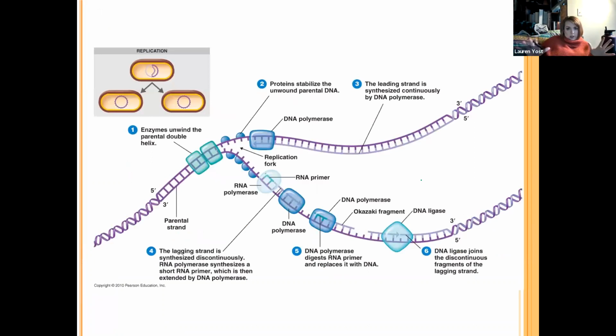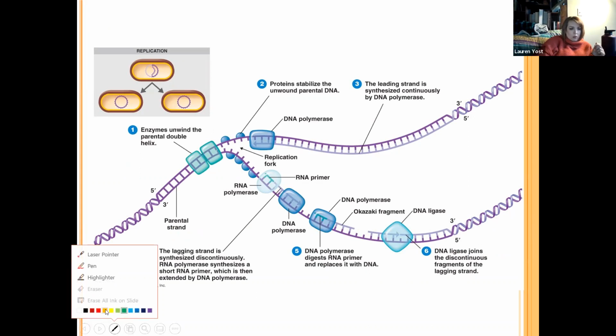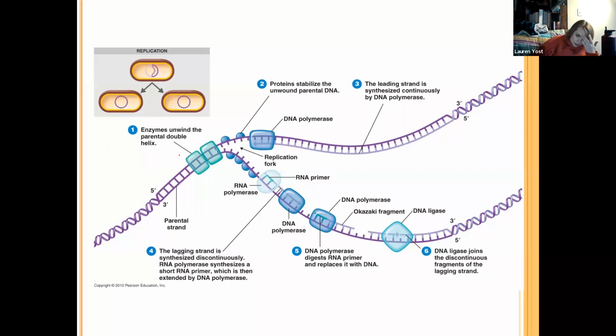All right, this is what it's going to look like. And this is where you'll start to understand what I'm talking about with regards to the actual Okazaki fragments and everything. So the top parent strand, starting with a 5' going in this direction, moving 5' to 3' in this direction, we can just go continuously because as it opens up, we continue to open up more space. But we cannot move on this new strand, which is the top one. We cannot move in this direction because that's 3' to 5', and we have to move 5' to 3'.